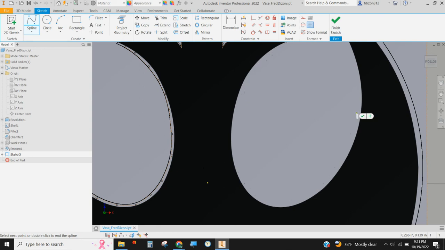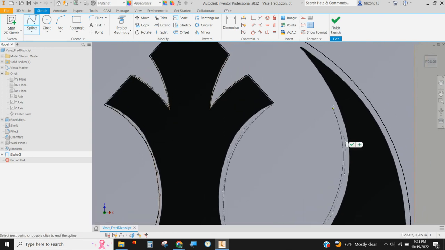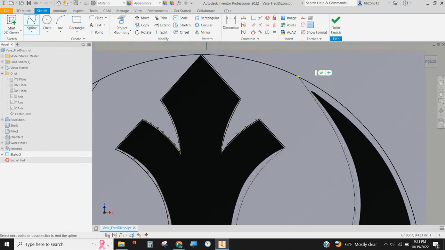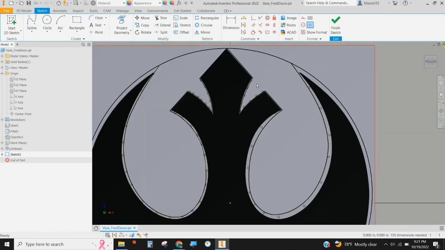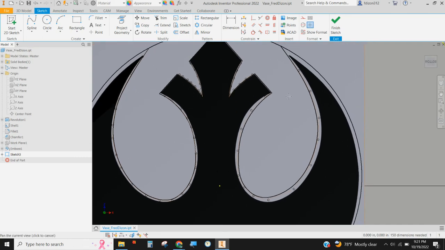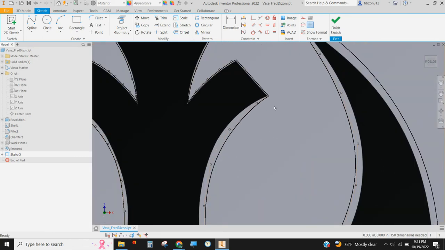fast forward to the point where I end this, because I'm going to show you something that you have to do before you actually finish it. Okay. All right. Well, when I click on that check mark, I have to let go of control. So don't forget the control part.